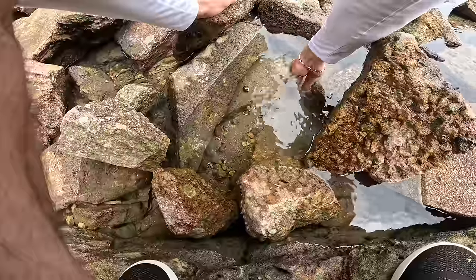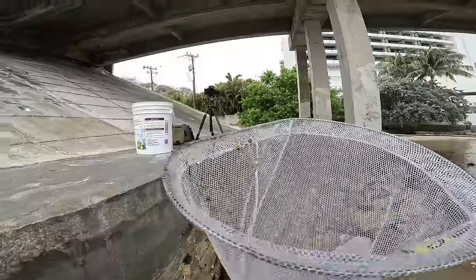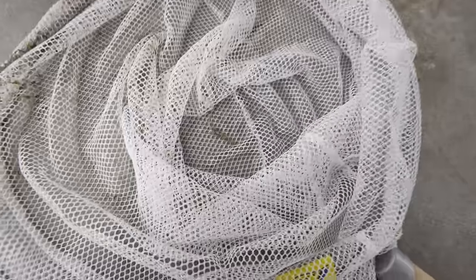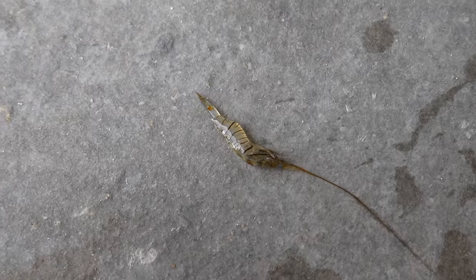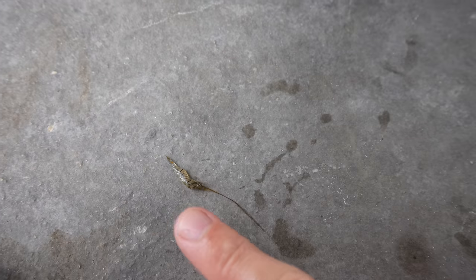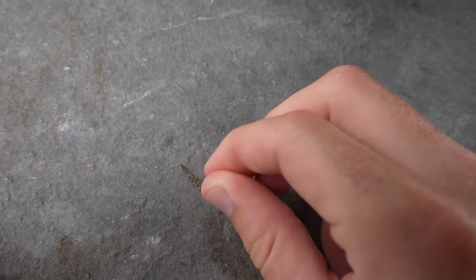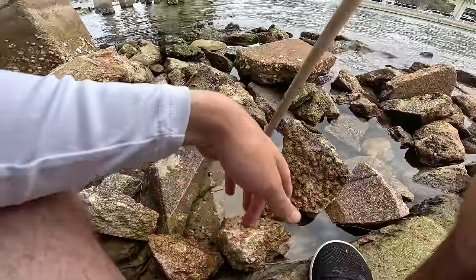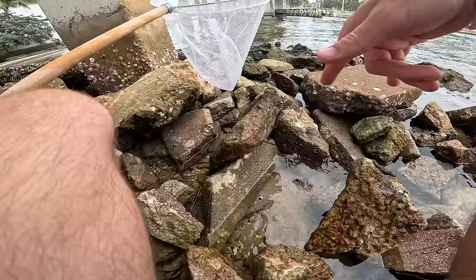I see shrimp — a really cool shrimp. I'm going to put the net in here and try to get them onto it. Got a shrimp! I haven't seen these guys in a while. Little tiny shrimp — he's almost like a little candy cane looking shrimp. Look at those stripes — like a tiger. There's hundreds of these guys down there but this is the biggest one. I'm going to name them the tiger shrimp. He's going in the bucket.